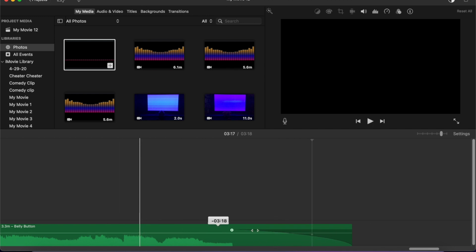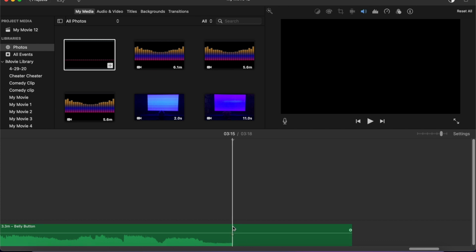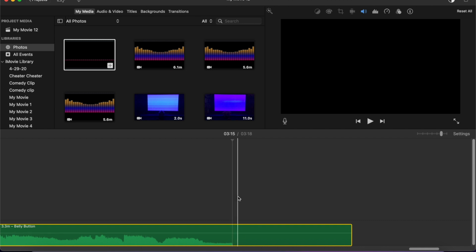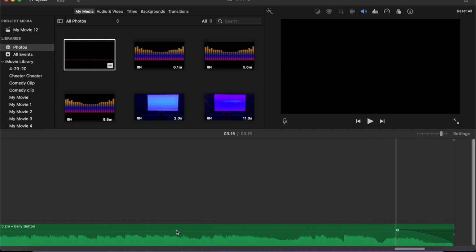If you don't think that was faded, see these lines here are the audio. If you listen, it stops right here. If you want to fix that, you can click right here to make sure this is yellow, but that this gray line is still there. Then hold command and click B. Wherever this white line is, make sure that's clicked, and hold command and click B. It's going to cut this in half. So you can take this and click delete, and then you can drag this like this. Now that's better because it doesn't end with a big stop.